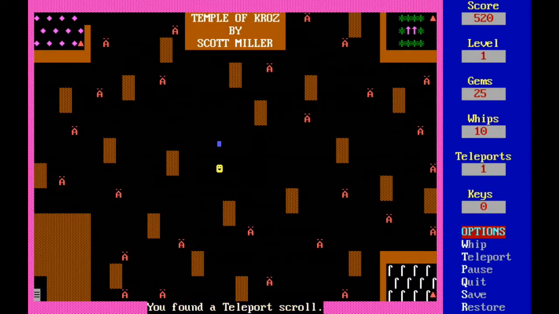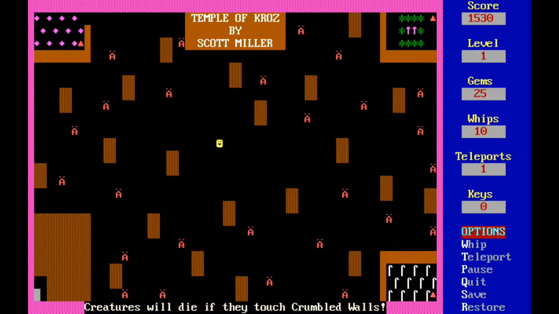This purple arrow is a teleport scroll, and this blue... shoot, I accidentally skipped through the text, but this blue rectangle is a tablet. It gives us points, and it tells us a message. In this case, creatures will die if they touch crumbled walls. So yeah, we can lure the monsters into eating the walls for us, and then we get rid of them.